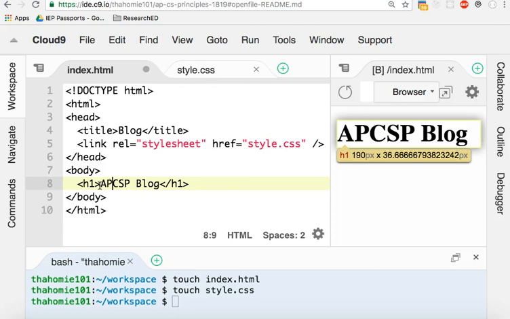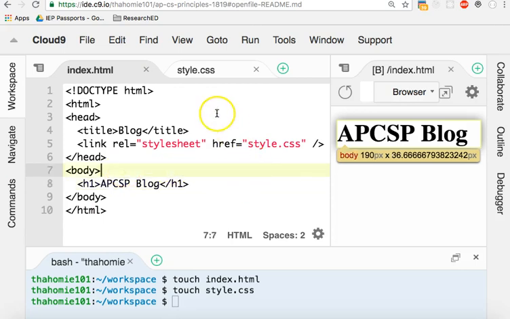And in this blog, we're going to hold some posts about our explore and create performance tasks. But we've got to make it look nice first. So all we're going to do is make this look nice: change some colors, add a cover page, and make sure that people can click to different pages in our blog. Does that make sense? Yes. So, let's go ahead and get that started.